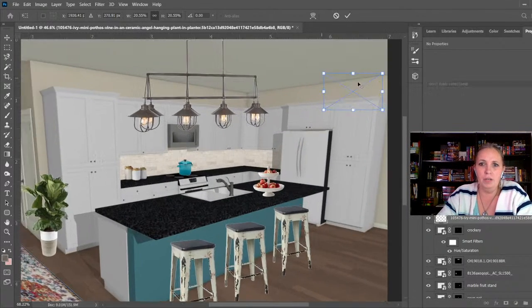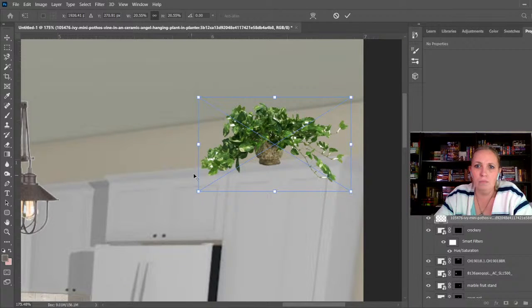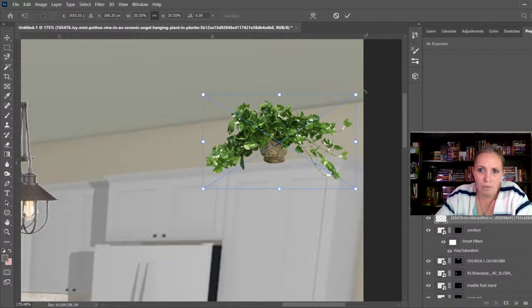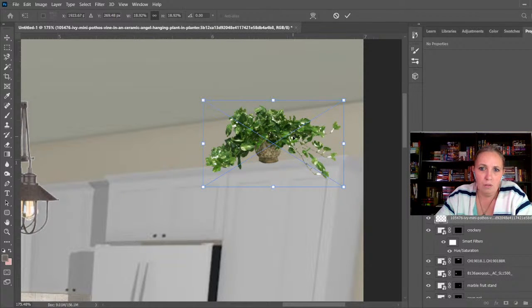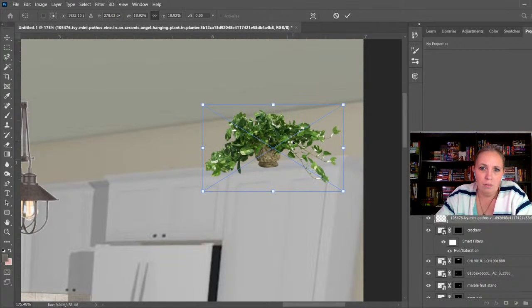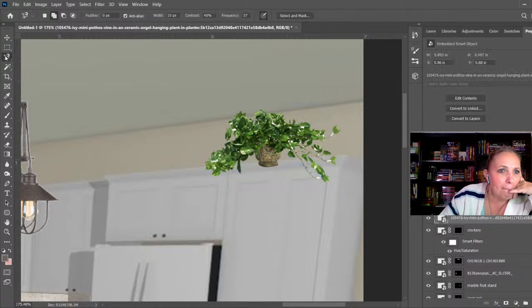Okay, so I'm going to zoom up here. And then I'm going to crop that one little bit off the bottom of there so that it looks like the vine is still coming over the edge of the cabinet, but that you can't see that. I'm going to switch to polygonal because, like I said, most everything here has already been removed.